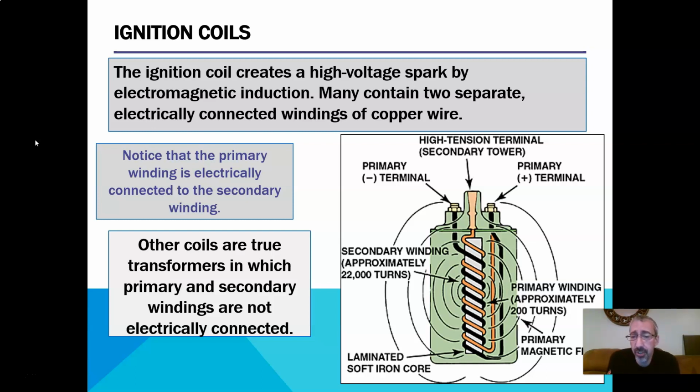So if you look at this coil, this is an old school coil. You'll see you have two terminals at the top, a negative and a positive, and you'll see both of them are wrapped around an iron core. Naturally, as you run current through a set of windings, you get a magnetic field that builds as that happens. If you look, you'll see the primary side is what the battery is connected to. The secondary side is the induced side.